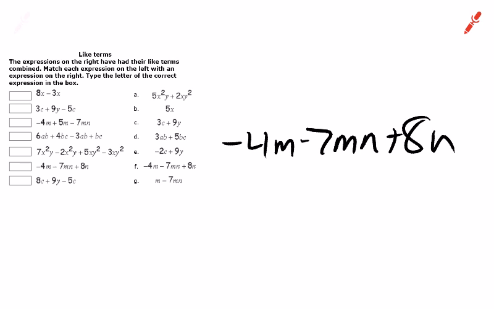Okay, so this one can be a little tricky because these ones both have m's and these ones both have n's, but we're looking at the whole term, right? And so these have no common like terms. The best we could do, we could factor one or the other, and unless you're solving for something, there's not much sense in that, so we'll just call that good. All right, good luck.